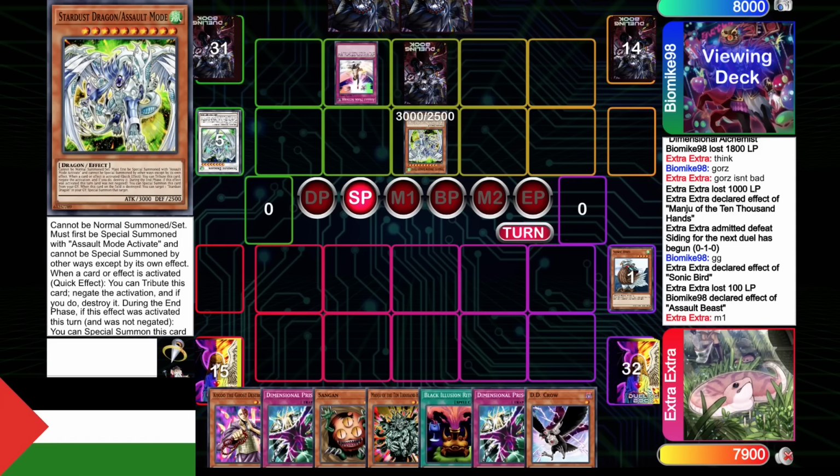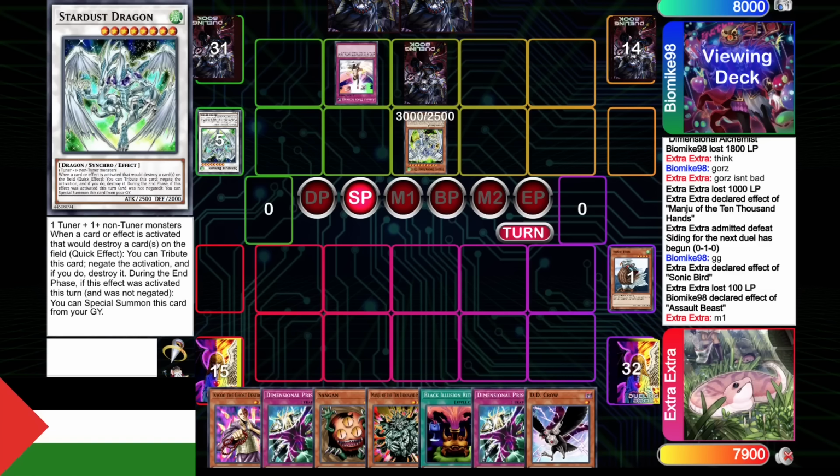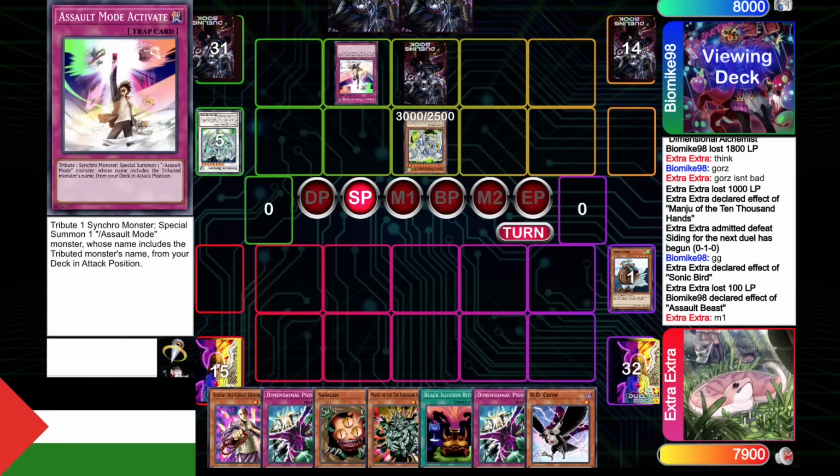and I think that that's his biggest misplay. He should have forced us to deal with the Stardust Dragon, and then when we go to deal with the Stardust Dragon, that's when he uses the Assault Mode activate. He just might have been a little bit scared of us setting up the Relinquished play.